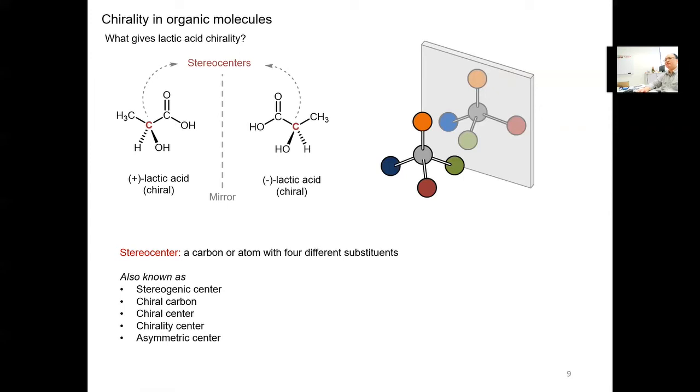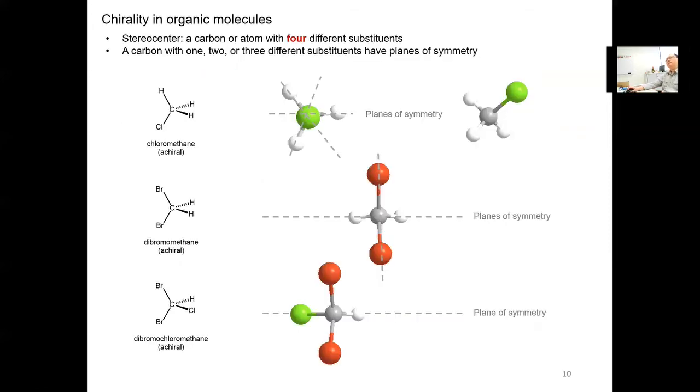All right, so some of you may ask: a stereocenter has 4 different substituents, so what happens if it has only 1 type, 2 types, or 3 types of substituents? So I listed several examples. For this one, chloromethane, it has 2 types of substituents, right? 1 chloride, but H has 3 of them. So you can actually find the internal planes of symmetry here. This is what the actual molecule looks like, and the 3 hydrogens are very symmetric to each other. So you can find 1, 2, and 3 internal planes of symmetry.